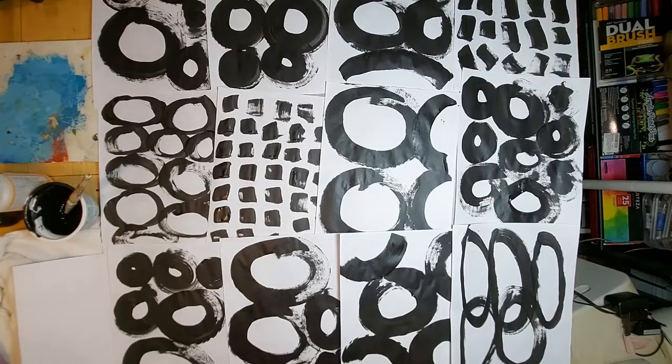So anyway, you can try this at home before you do any kind of artwork. They may not have to be circles, they could be squares or any shape you like. But I find that doing a shape repetitiously, it warms up your mind, it warms up your hand. So when you decide to start making artwork, somehow the process goes easier and faster, and you have more confidence.